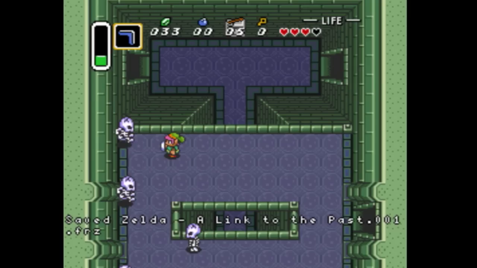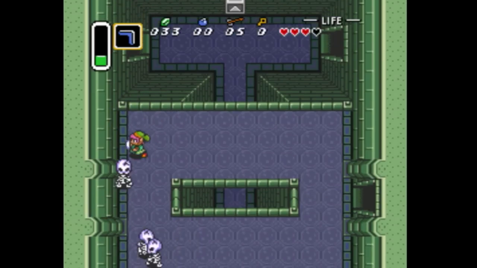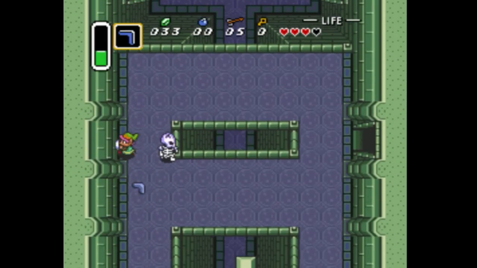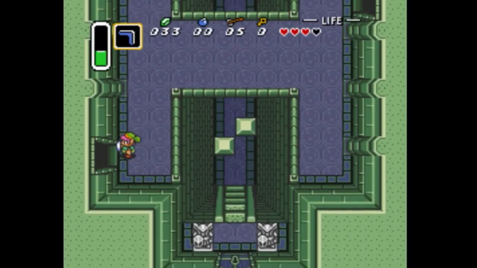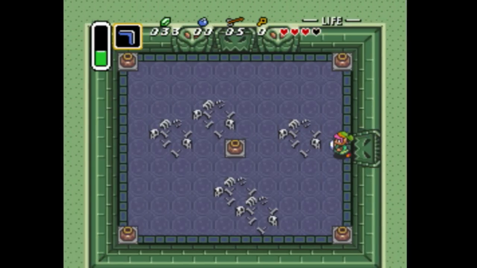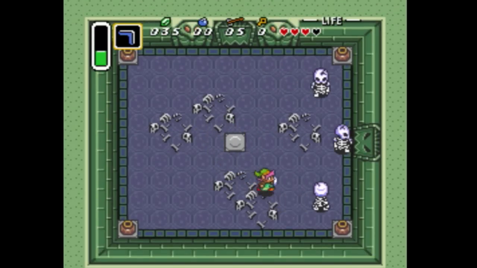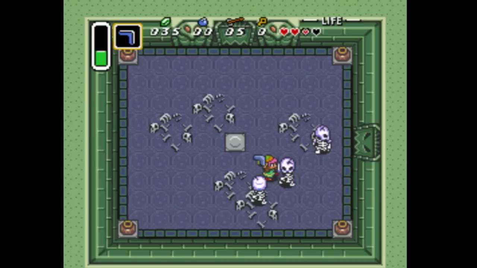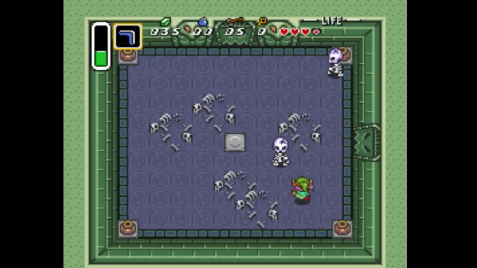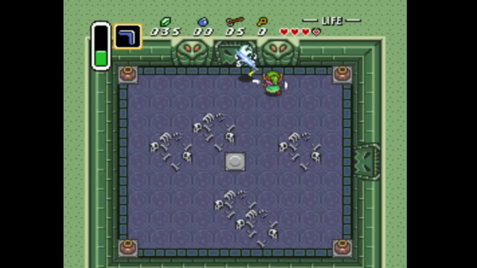We're gonna go ahead and save right here. These guys are kind of annoying, I'm not gonna lie. At least they don't hurt me that much. Uh-oh. Just boomerang spam them. Boomerang spam those skeletons. Hey-ya! Oh, yeah.